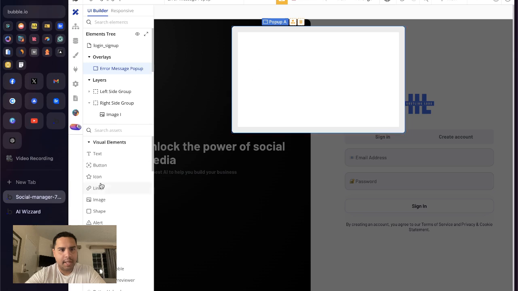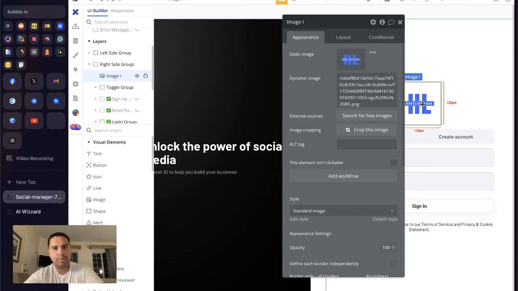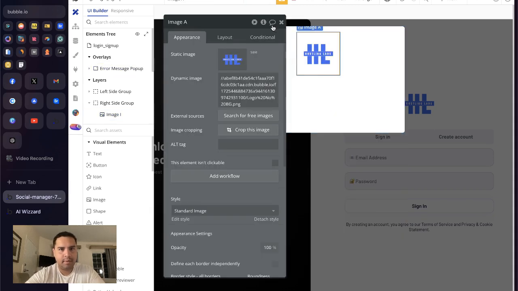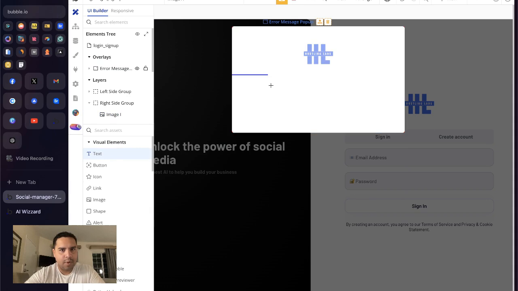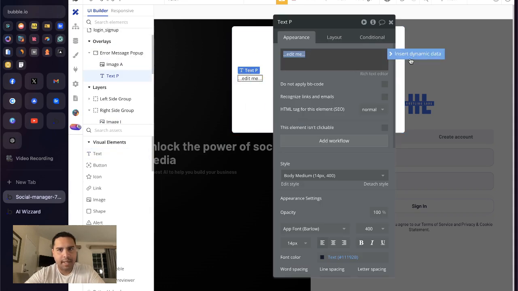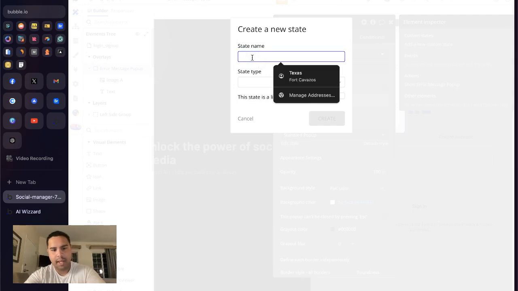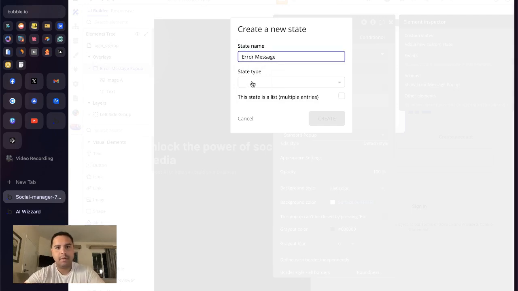Now, here I will want to add a logo. So we're going to copy this one, paste it in here. And I will also want to drop some text. Here, what we're going to do is add a custom state, and that custom state will be the error message. And this is going to be test.